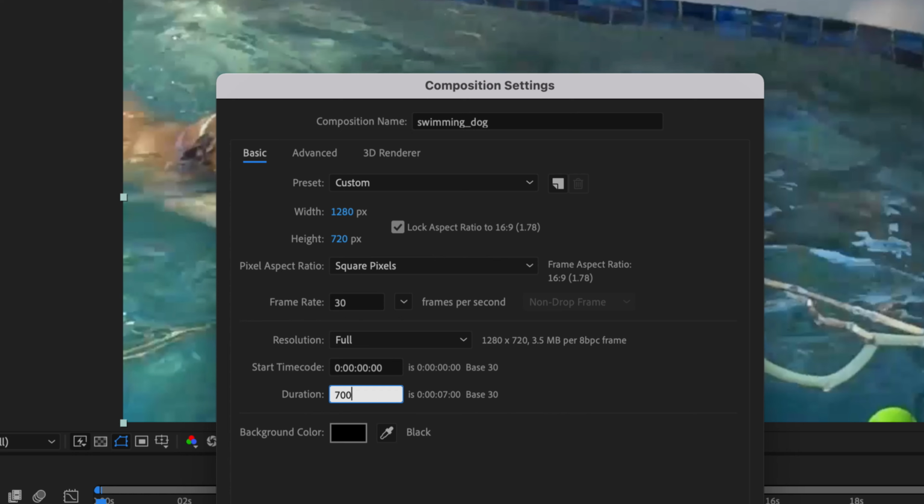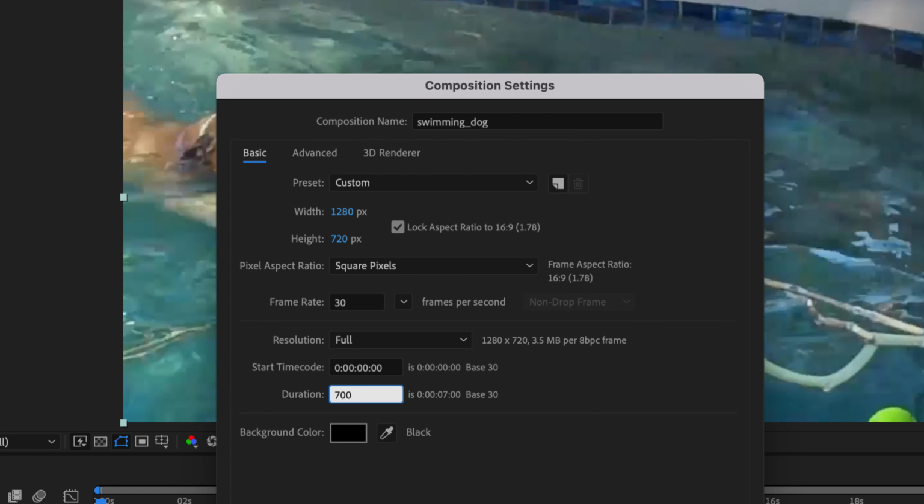If you continue to hit the zeros, it'll continue to push that over: 1 minute, 10 seconds, then 7 minutes, an hour and 10 minutes, and then out to 3 hours. So get used to keying those in that fashion, because it's always going to work off of seconds and frames.